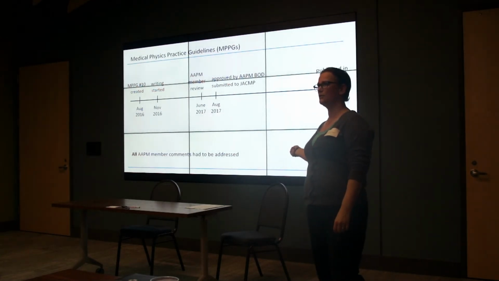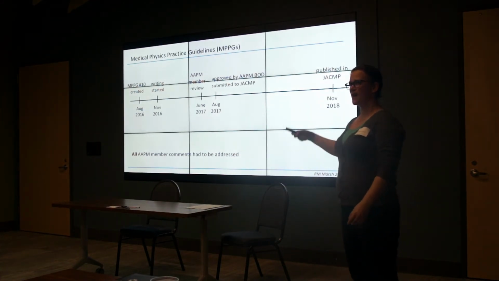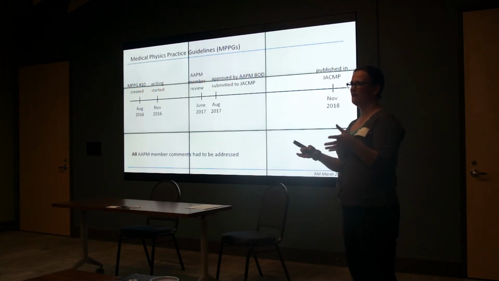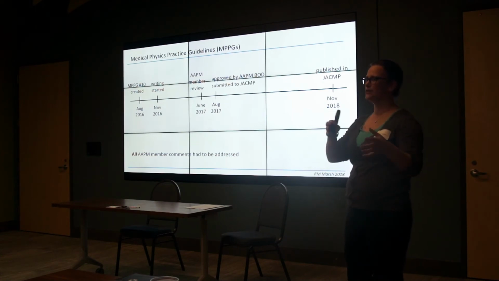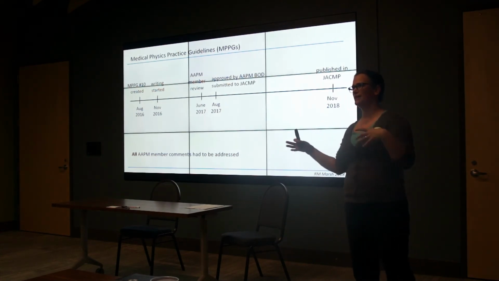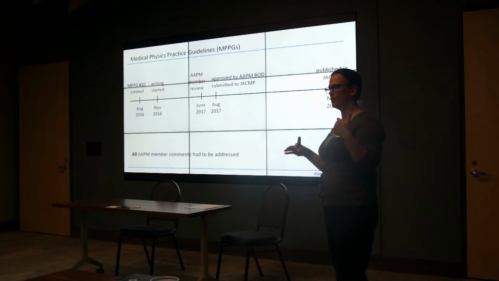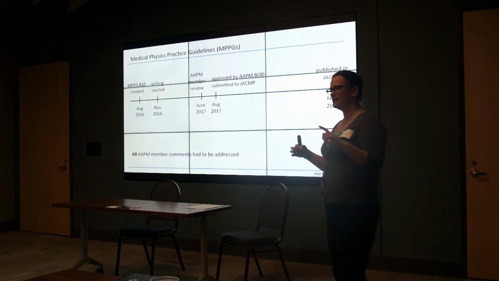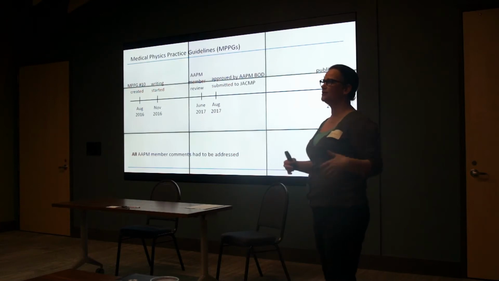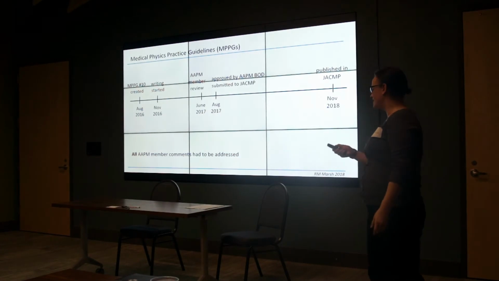So now JACMP reviewers are like, hey, we have all these comments and suggested changes, but after we address those, it's changed significantly enough that we felt like we had to go back to AAPM and say, hey, can you guys take a look at this again? That's something else that AAPM is addressing: when you have these task group reports or the MPPGs, they have to go through two review processes, one through AAPM and one through the journal itself. In the past, my understanding is that hasn't been terribly well coordinated. So they're working on how we can streamline that process so it doesn't take over a year. Okay.